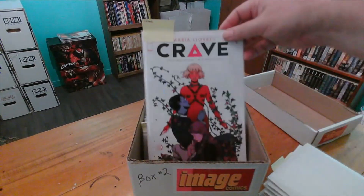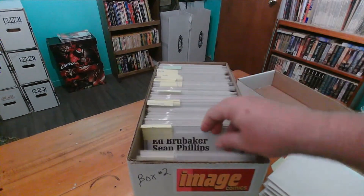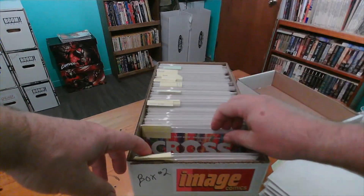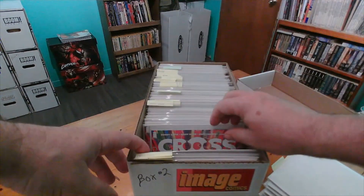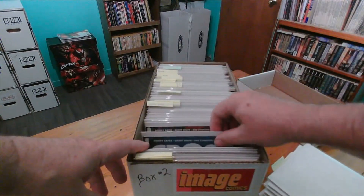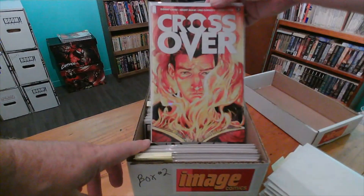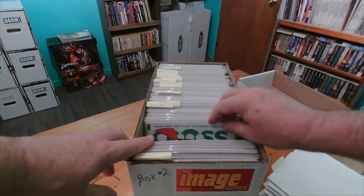Alright, let's see what we got here. Crave Action — I got two issues of that and then I passed. This one I just picked up for two bucks. I've got to find the original for it, because it's a really good series. I enjoyed this one. Some Donny Cates — Crossover. Went all crazy on this one, and I got some multiple covers of that one. It's a ratio variant and other ratio variants, different artists that did the different covers. I thought it was an okay series.